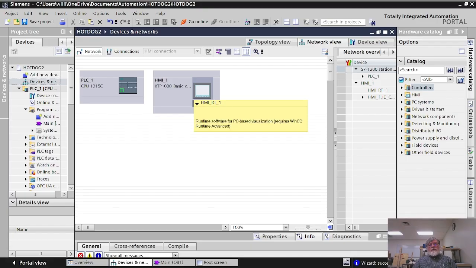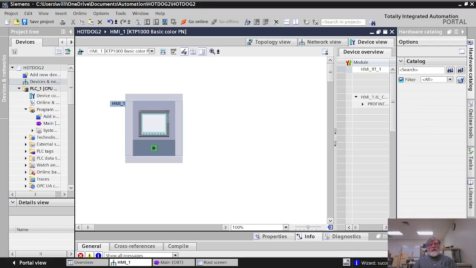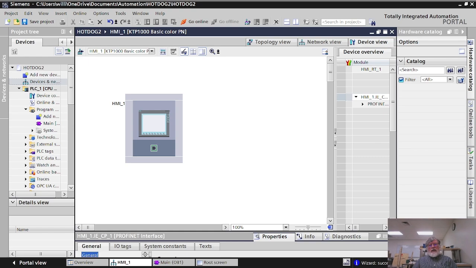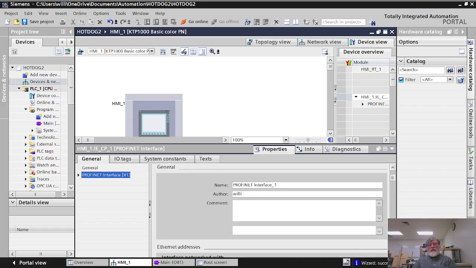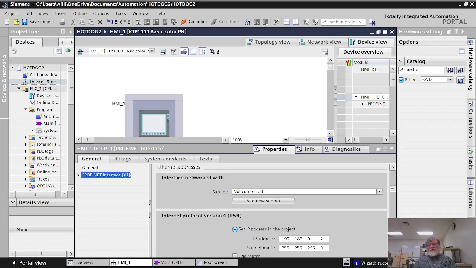Now here we've got a picture of this device, and here we're going to set the PLC address to the same address that is going out from your PC. Whatever your address is set to on your PC, we're assuming that you have address 2. If you have another address, that would be the address you put here. But right now, it's all set correct, 192.168.0.2. And that's the same address as what is on our dongle.